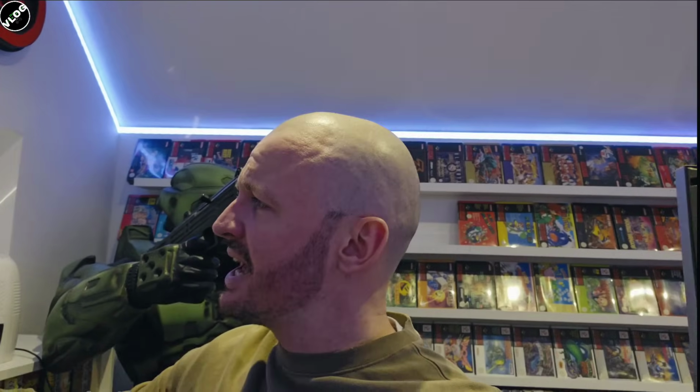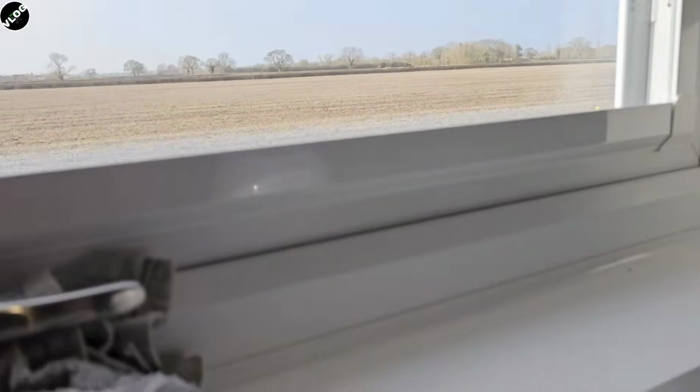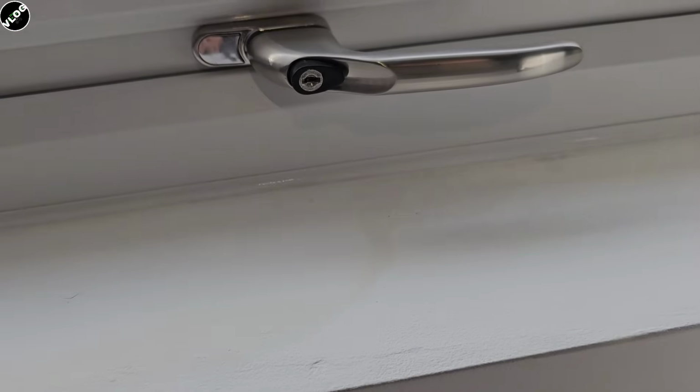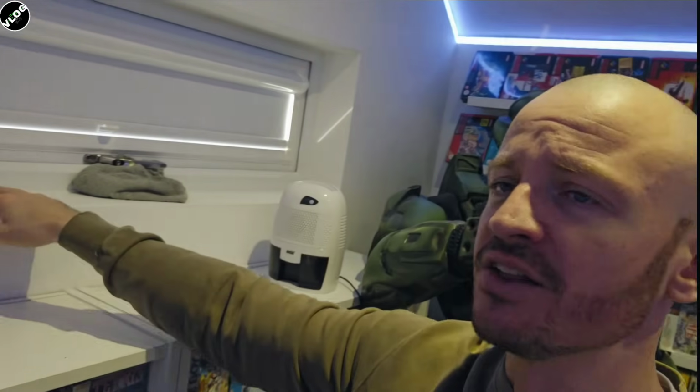I've spoken to the builders again and the window company, and they seem to think there's just a drainage issue inside the window itself, so the water is building up inside the window and then it's coming out the nearest outlet, which is the handle, and then it's trickling down, and over time it's creating that bit of a puddle. Apparently it's not a big job. They're going to come out later in the week to fix that, so it'd be nice to finally get that sorted out, because I will have to do a bit of a repair job on the inside of the window frame, a little bit of sanding and repainting. So yeah, nothing too bad in the grand scheme of things, but just something I could do without, but it is what it is.